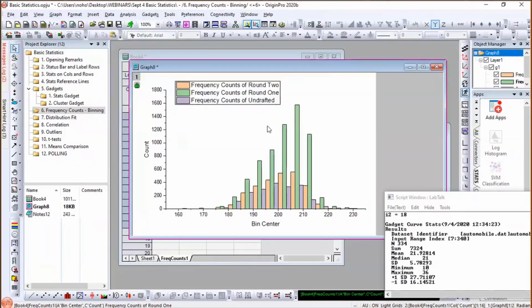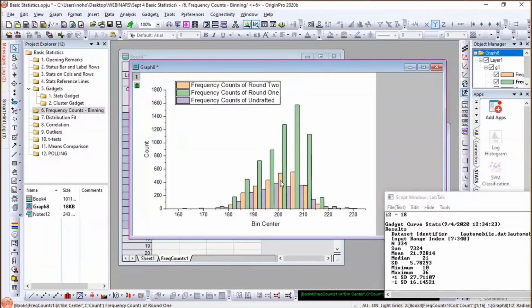So for my purpose anyway, you see green is round 1, okay? Orange is round 2, and this, what is it? Purple, violet is undrafted. So you'll see that in round 1, there was a bias towards players who had a higher height. So it's skewed. So that makes sense. The taller players were picked first, perhaps.